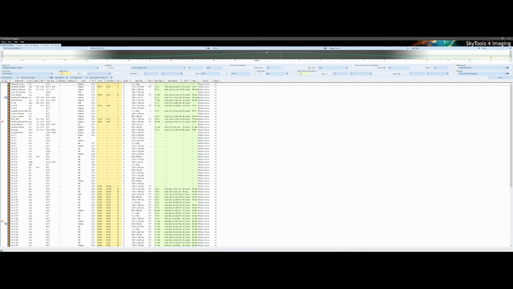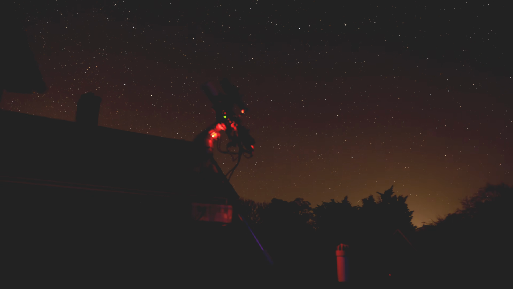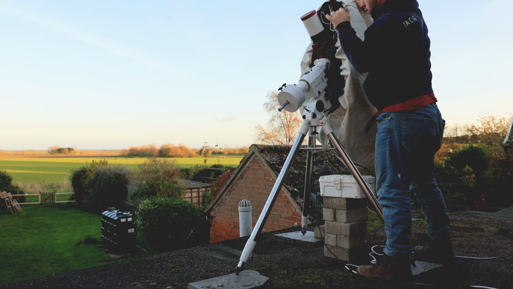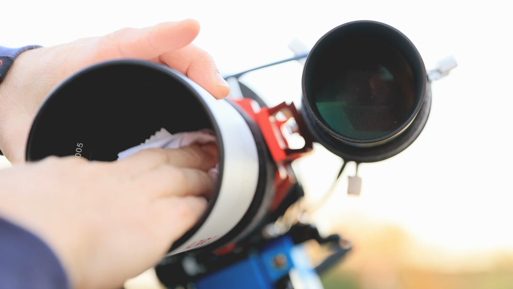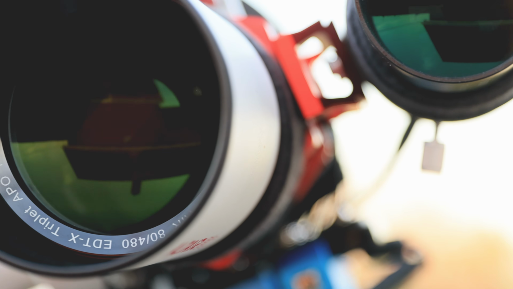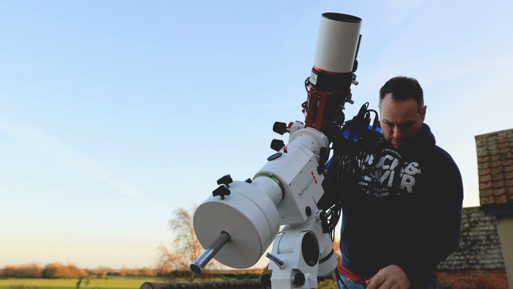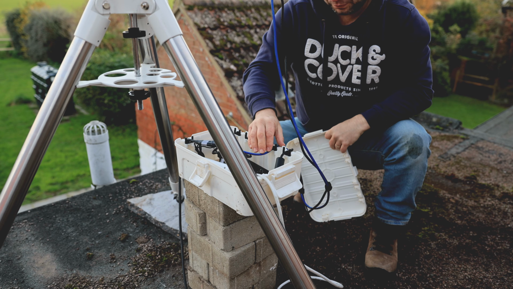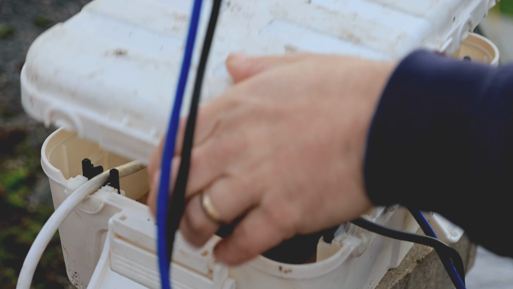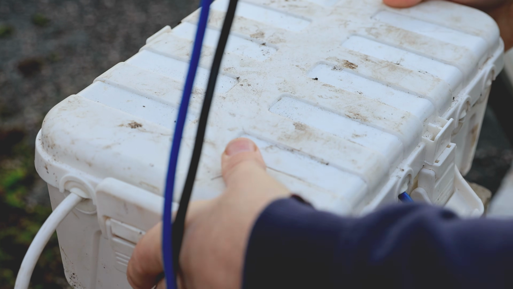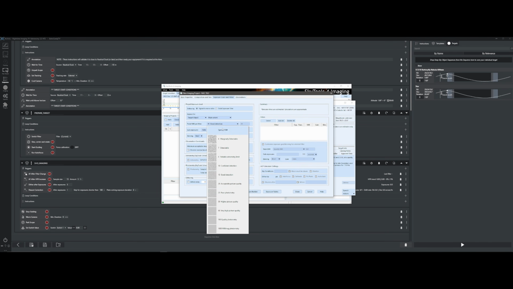First, we need to speak about the two key areas that SkyTools 4 tries to address in making your life easier. It aims to take the guesswork out of our imaging sessions. The program is built from the ground up to understand your individual imaging rig, your camera sensor, your filter parameters, the area under which you're operating in terms of the night sky, your seeing conditions, the humidity, temperature, basically the air mass that you've popped that rig under. In combining all of those factors into a sophisticated algorithm, the software will then tell you where you should be pointing your rig to make the best use of the imaging time that you have.